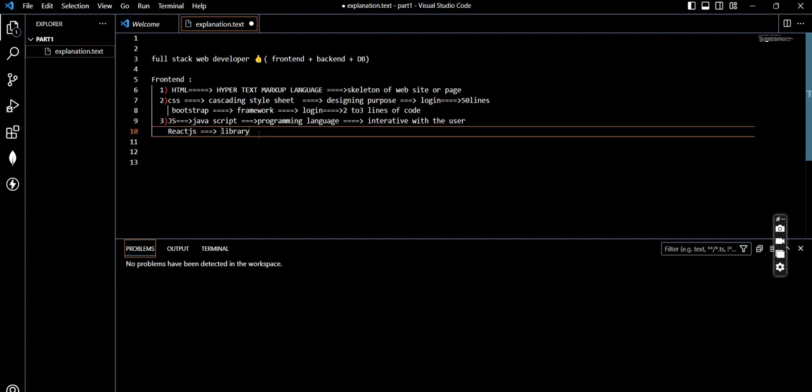For our house also, first we will create the pillars. After that, we'll design it. We'll design by giving some paint. Similarly, for our website also, we are painting. It is nothing but we are painting our website so that it looks so beautiful. How are we painting? We are painting with the help of CSS and Bootstrap. We are using Bootstrap the maximum.